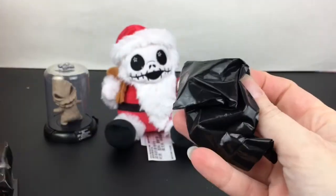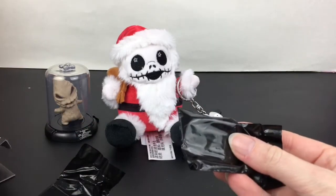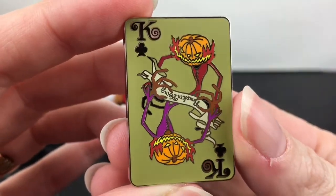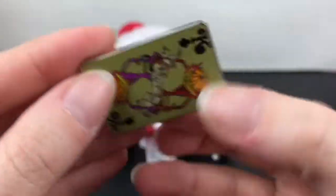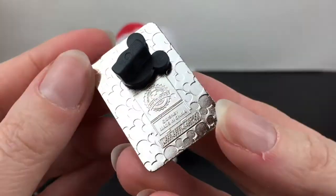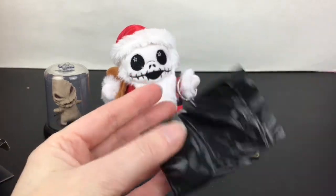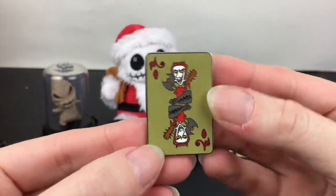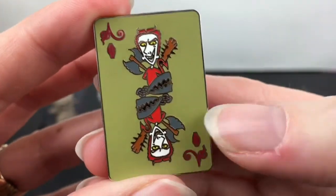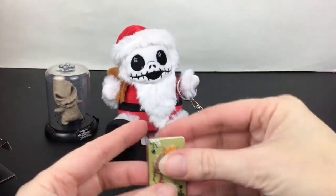These are fun — I used to collect Disney pins quite a bit. I always try to get the ones they do each year when they do the gingerbread house for the Nightmare Before Christmas Haunted Mansion Holiday. We have Jack Skellington the Pumpkin King — he's the King of Clubs! The different colors are neat, and it has the Disney licensing and Mickey Mouse heads on the back. These are a little bigger than I expected. Then the next one — we have Lock! Lock is the Ace of Diamonds and he has all his contraptions. It makes you want to collect the whole playing deck. I believe these are still for sale at the Disney Parks.